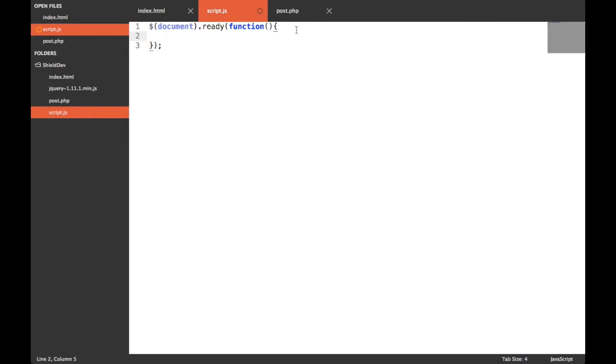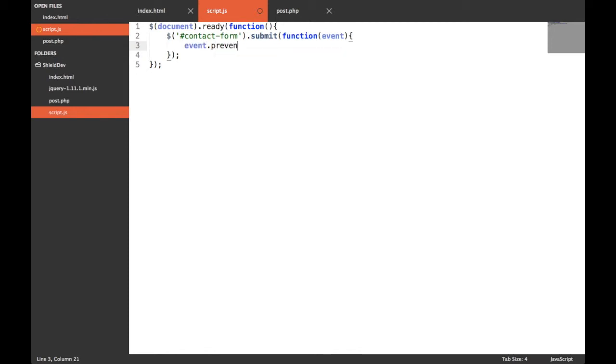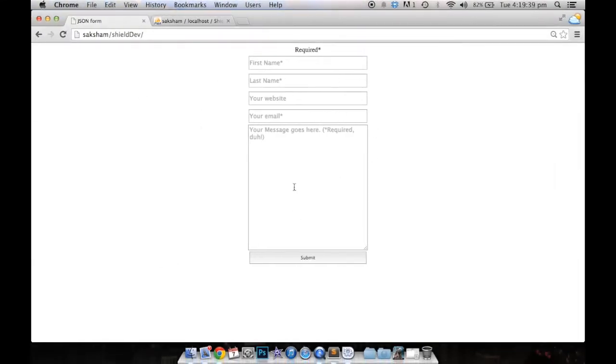So first of all, let's create an event handler for when the contact form is submitted, because everything is going to take place right there, right then. And I'll just create an event handler with the prevent default method, so that this won't let the form submit.